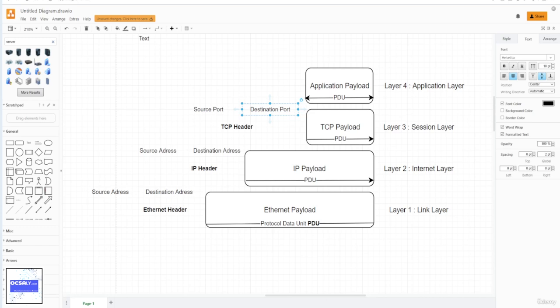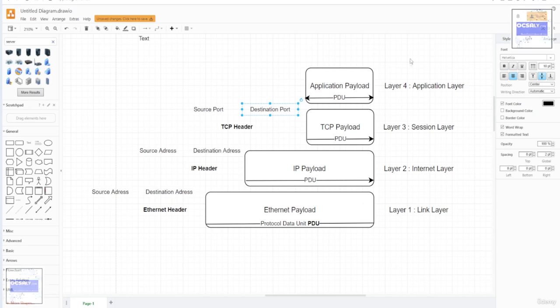Sometimes a PDU also has a footer that is suffixed to the payload data and contains values needed to ensure correct transmission, such as error checking information.